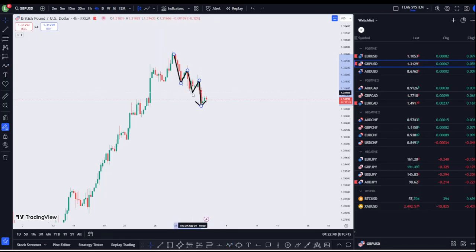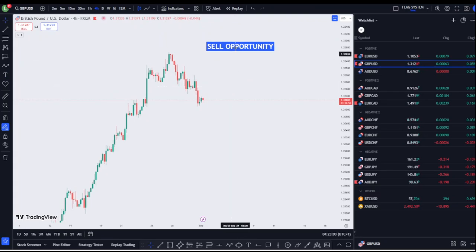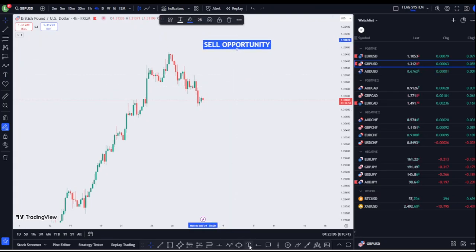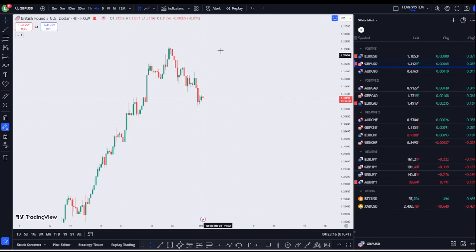Now, during this bearish market sentiment, what we are supposed to be looking out for is sell opportunity, right? You're supposed to be looking out for sell opportunity because sellers are the ones dominating the market. Now, after establishing our sentiments to know that the sellers are the ones dominating this market, the next thing is to mark out our key level zones.